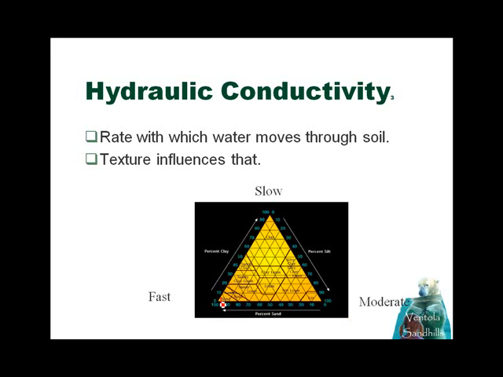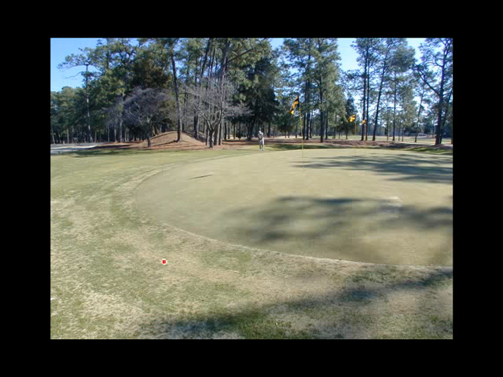You need to remember that hydraulic conductivity has nothing to do with slope. We're not going to get lots of infiltration of water on the slope because the water is going to move off over the slope. But if we have an area that's a puddle down here, infiltration rates will be faster. So on the golf course we had another dynamic, which is surface drainage, and something that Ross did is drain his greens in at least 3 different directions, and this is a good example that drains in almost all directions. The Donald Ross turtleback greens make wonderful putting greens, but they also really help with surface drainage.